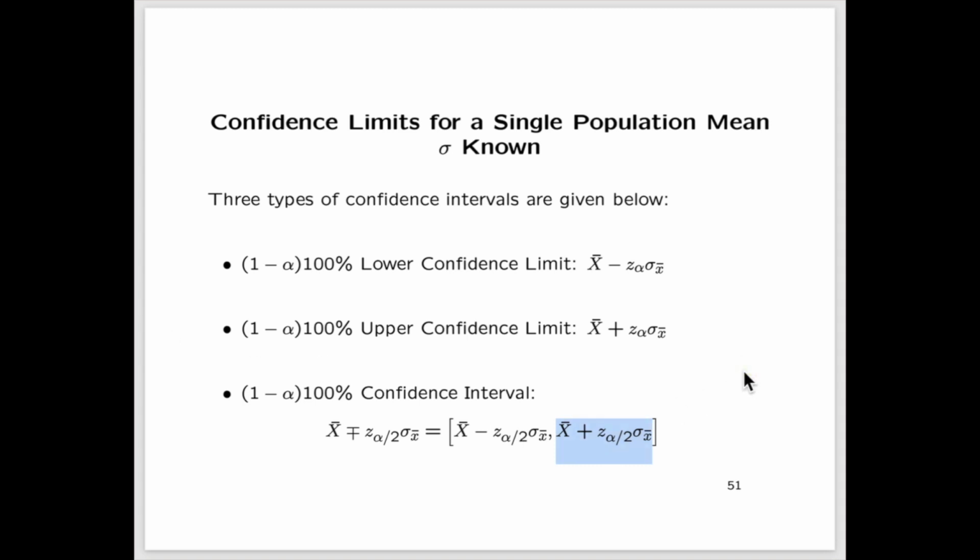So these are the procedures, the specific formulas, that we would use to test hypotheses about a population mean and construct confidence intervals for a population mean when we know the population standard deviation. And the reason we would need to know the population standard deviation is because the true value of the standard error of x bar depends on that population value. You'll remember that under IID random sampling, sigma sub x bar, the standard error of x bar, is equal to the population standard deviation divided by the square root of the sample size. And so in order to compute the exact true value of the standard error of x bar, we would need to know the population standard deviation.